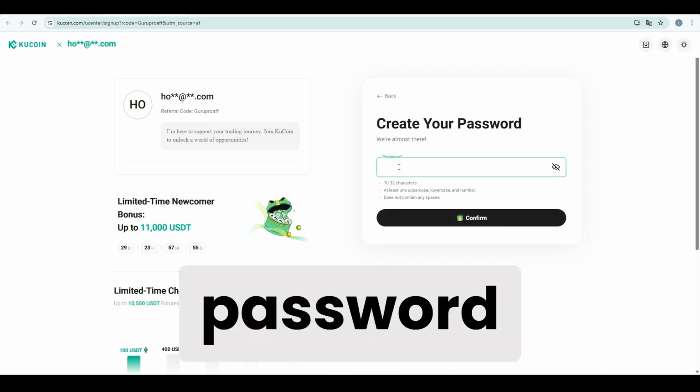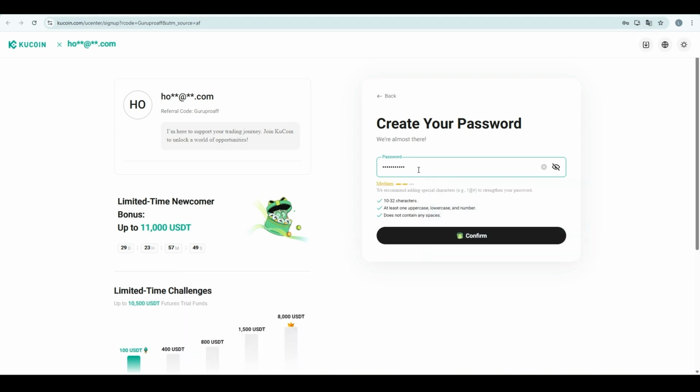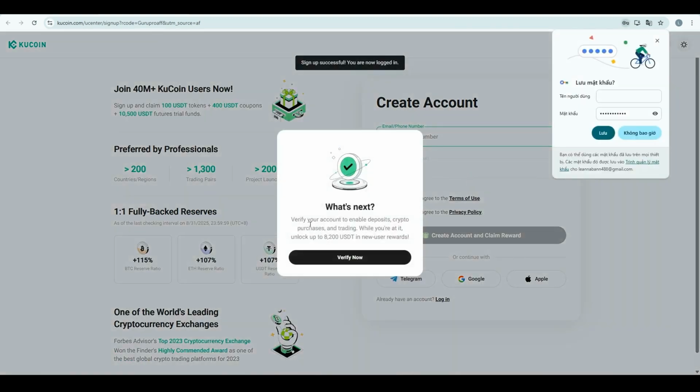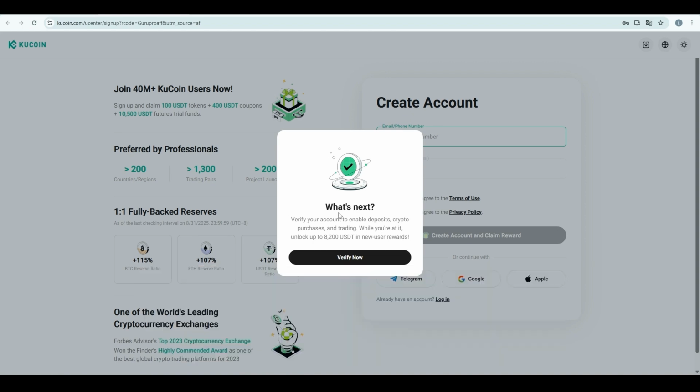Now enter your password. After entering the password, click Continue. You've now created a KuCoin account successfully.